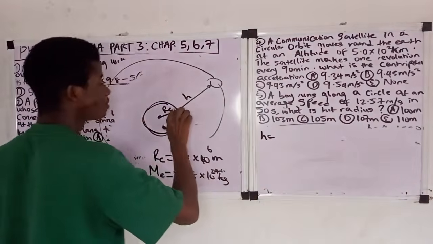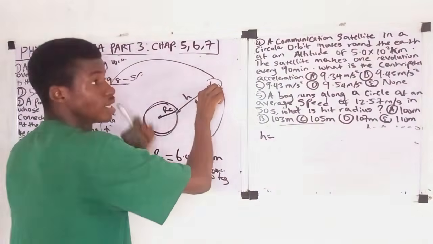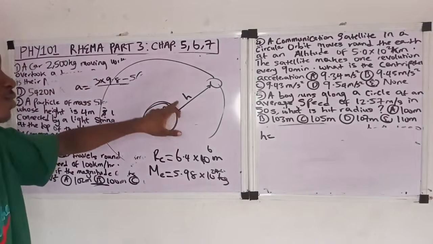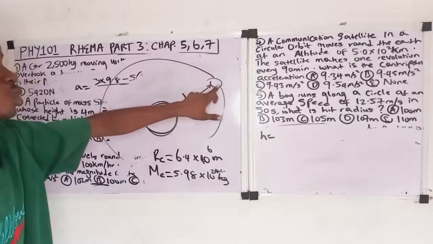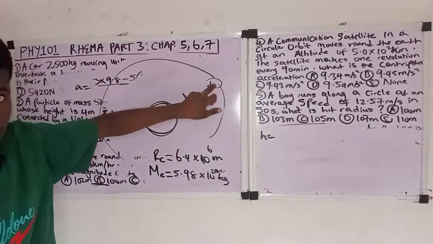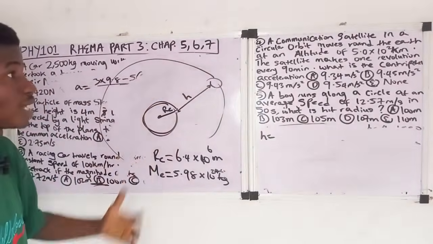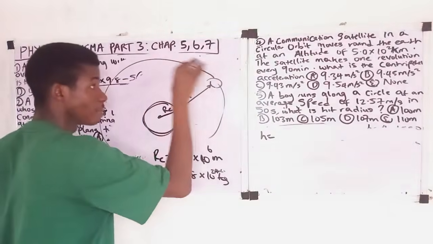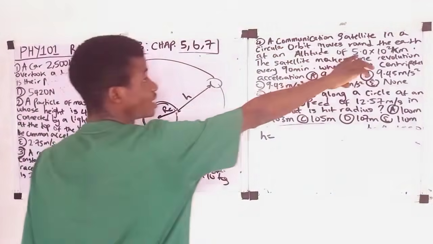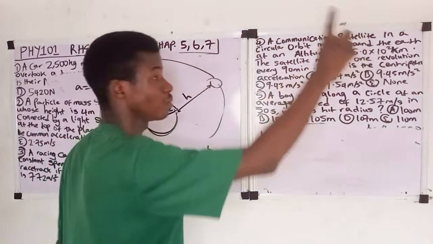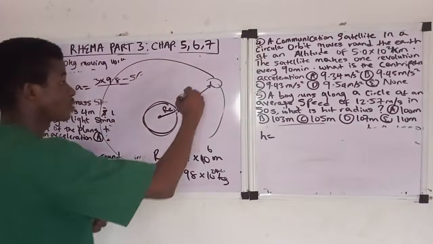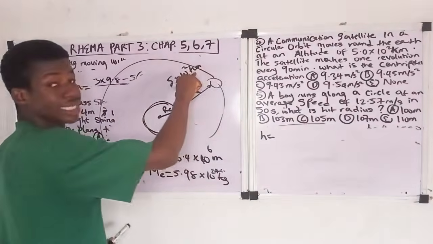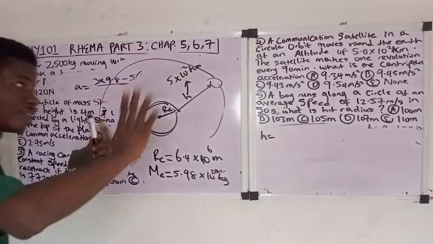The altitude is from the surface of the Earth to the satellite. It's known as the altitude, right? Yes. So they are telling us that from the surface of the Earth to the satellite, the distance is 5 times 10 to the 2 kilometer. So the altitude is 5 times 10 raised to the power 2 kilometer. Remember, it's kilometer, right? Yes. So that is very far.